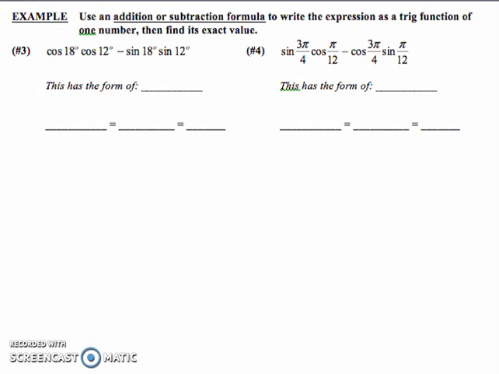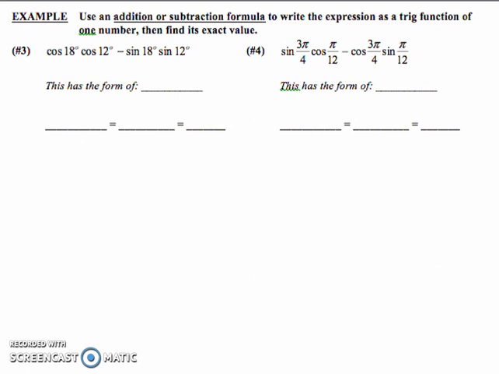We're looking at examples 3 and 4 right now, and these are a little bit different. It's like somebody has taken a formula and started plugging degrees into it. And so our job is to kind of work backwards this time. What we want to do for each of these examples is try to match what's been given to us with one of the formulas on our identity sheet.